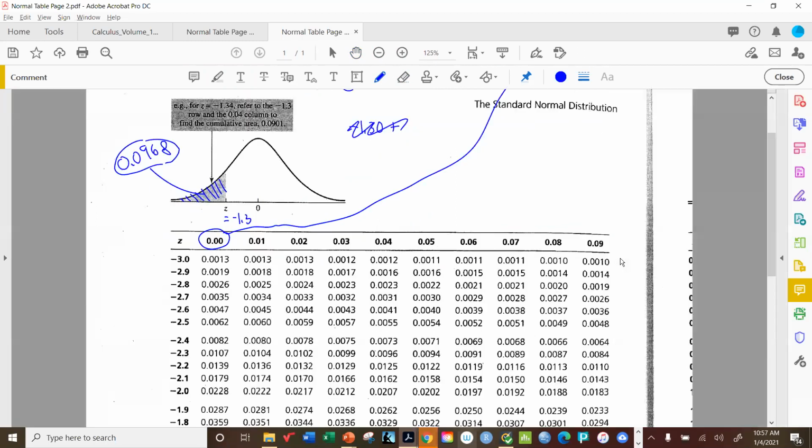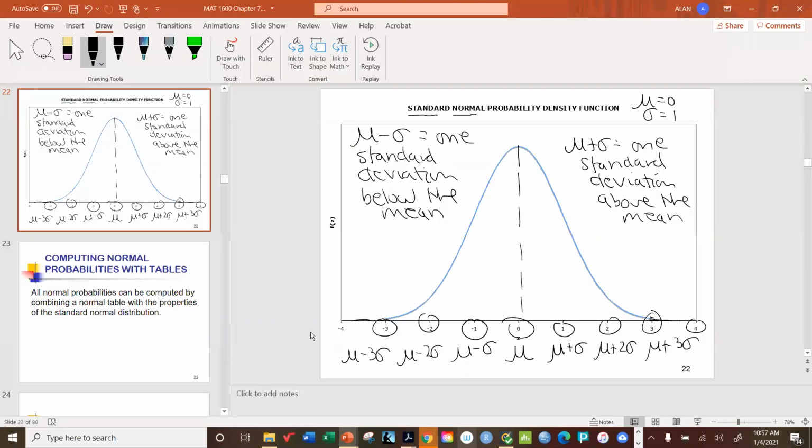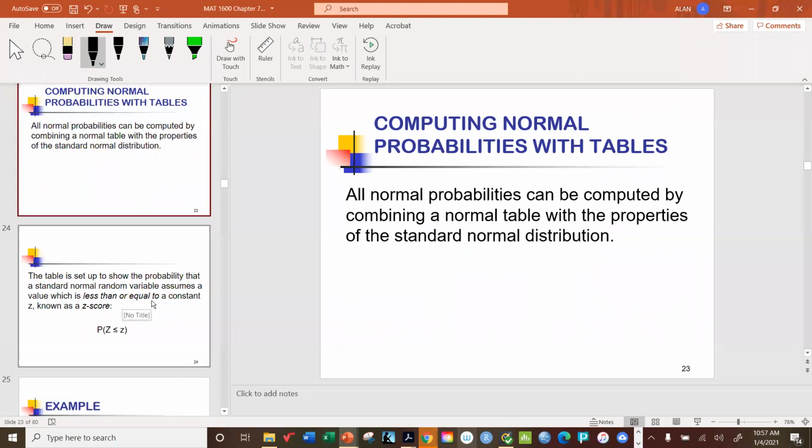All right, so that's what this chart is enabling us to do. But like I said, it's only good for this type of probability. What do we do about the other cases? Well, we're going to find that out. Okay. And then when we're done with all this, we'll do some examples, and then I'll show you some shortcuts.